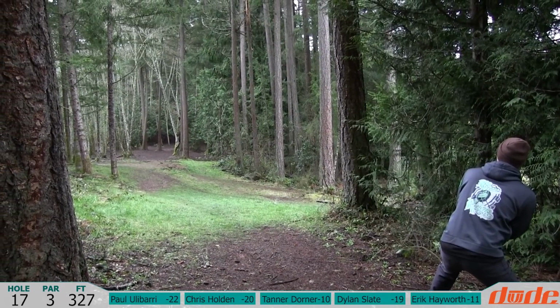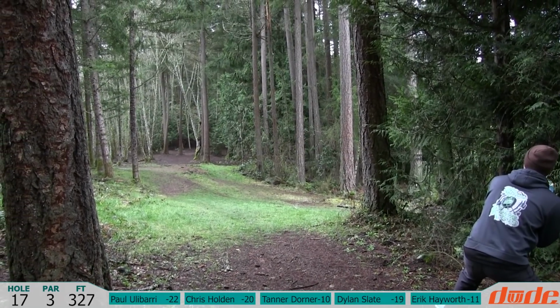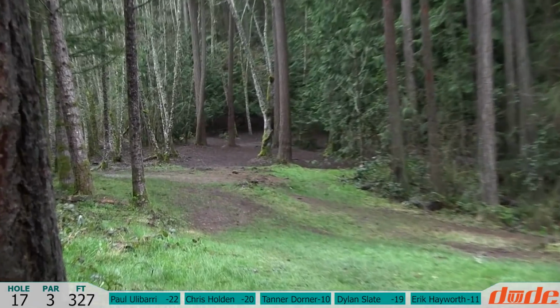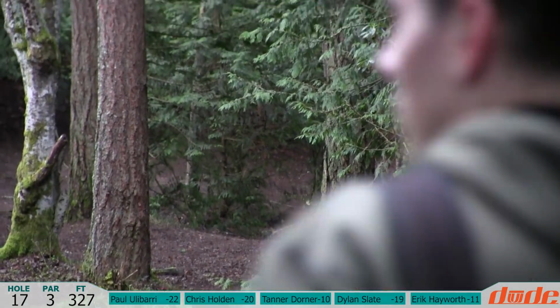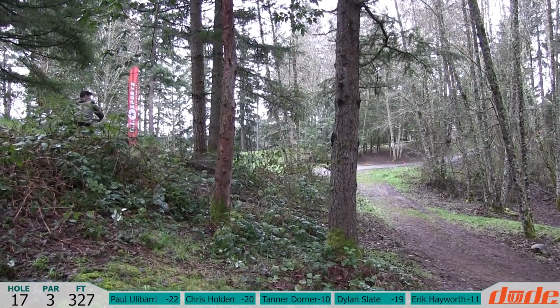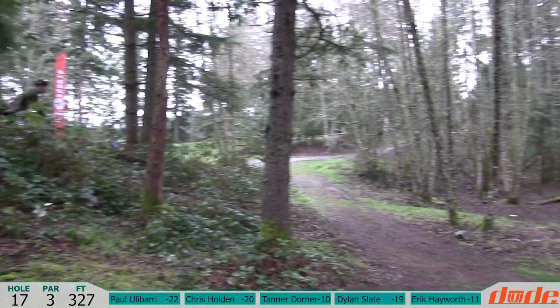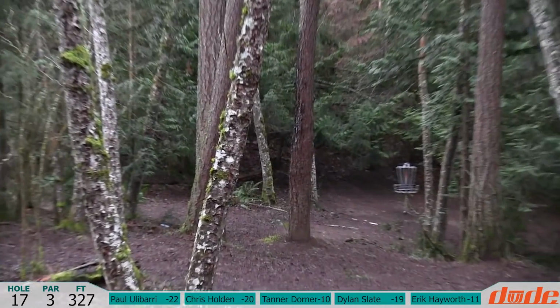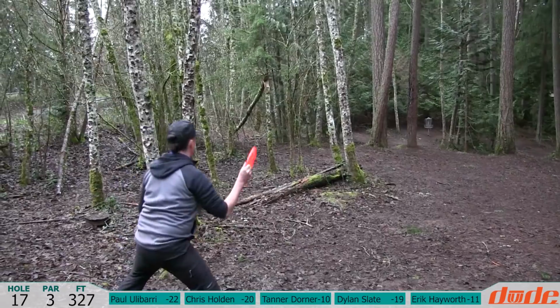Much worse kick. Like I said, I've still got a chance here to at least swing one down there for an opportunity. I'm pretty satisfied with the motion I put on this, but then the skip forward goes straight into a tree. Leaves me just outside the circle. Tanner in jail here. Yeah, in the sticker bushes near the road. He's got a look though.